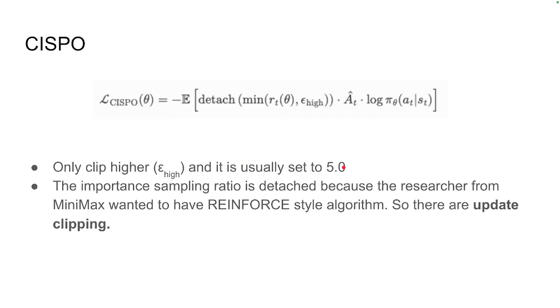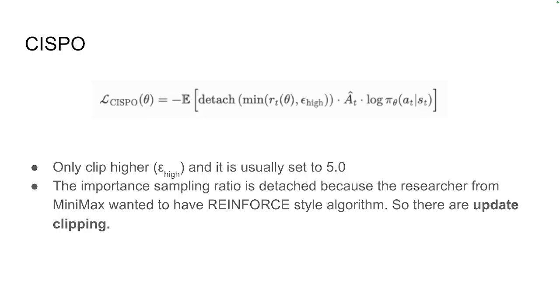So this is generally done because DeepSeek had an aha moment where they would see tokens like, but wait, okay, wait, I see, there is the problem. So these tokens were low probable initially, but if we don't use this higher clipping, then those tokens would never get higher probability.